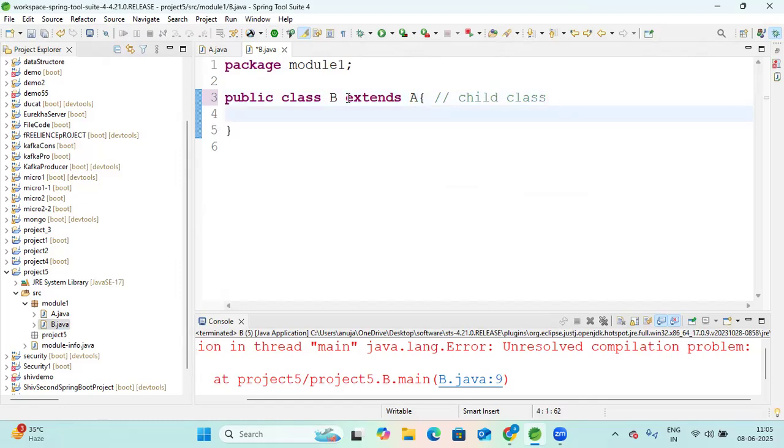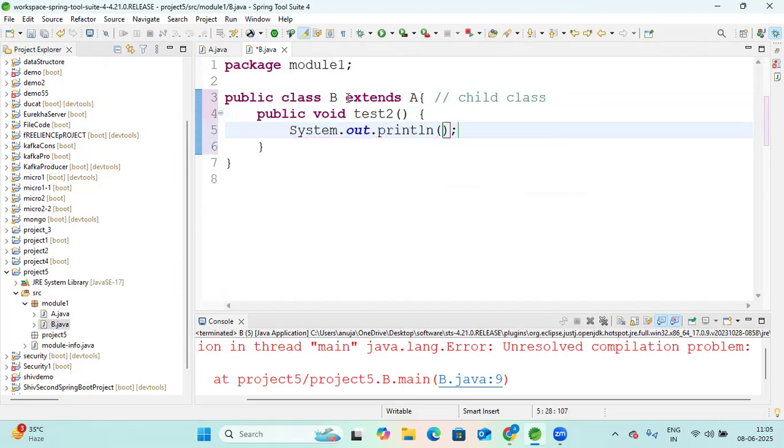Now I will create one more method inside class B, that is public void test2, and a SYSOUT where I will write class B, that is a child.